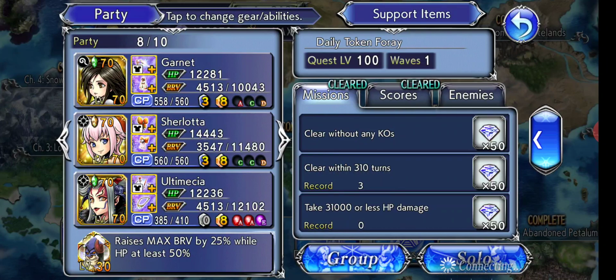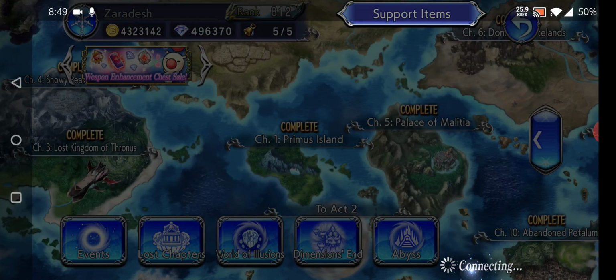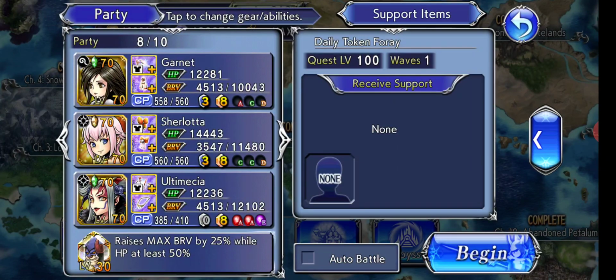So let's go ahead. Just like all my So You Want to Pull videos, going with the daily token foray against the Cactar. Looks like we're getting a little bit of connecting issues. Should be all right.